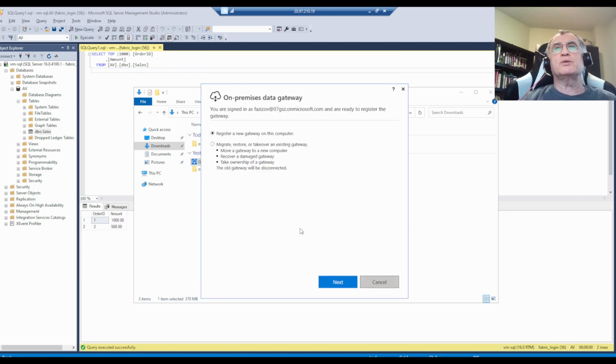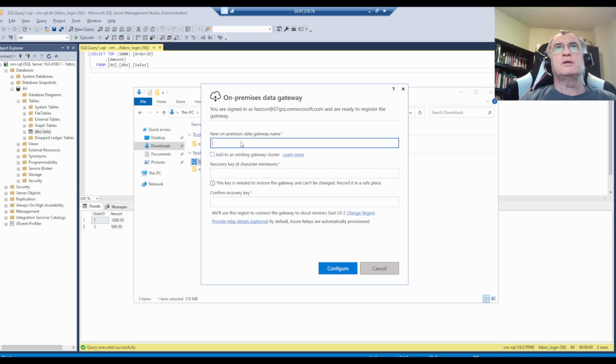Next, I'm just going to confirm this. And so I'll say register a new gateway and hit next. I'll need to name this gateway. I'll name it gateway.